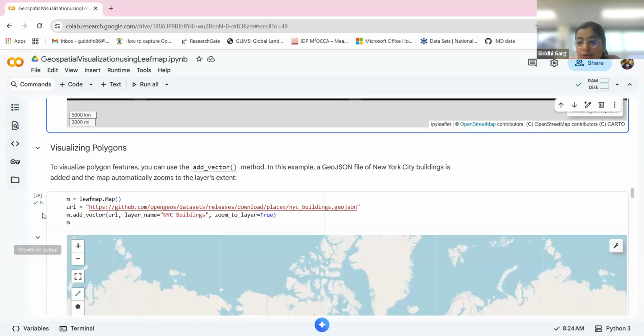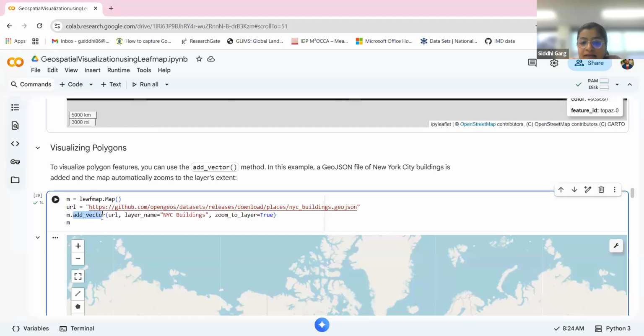Then, if you want to visualize your polygons, then you will use add vector, because here I have my buildings that I want to be displayed. For example, this particular URL specifies that I want to showcase the New York buildings, which are present in the form of a GeoJSON file, which is my vector data set here.